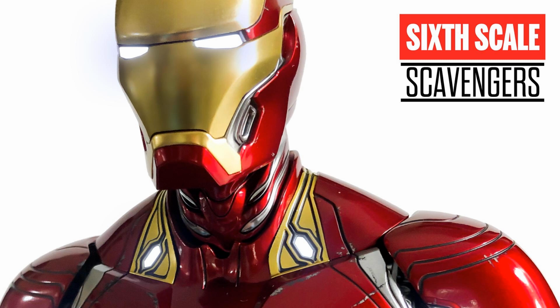The issue is Darkseid Anakin was almost like a reissue of the regular Anakin, so I guess people already had some orders in. And I also don't know where Anakin stacks up in the Star Wars world versus Spider-Man. I know Spider-Man's a top 3 Marvel character at the very least, and I know there's a huge fan base for the Ben Reilly version of Spider-Man. I don't know if the consumer demand is as high for Anakin as it will be for this Scarlet Spider. So I'm thinking it might be a little different, but I do think, like PJ said, there will be more stock coming. It just might take a little while.